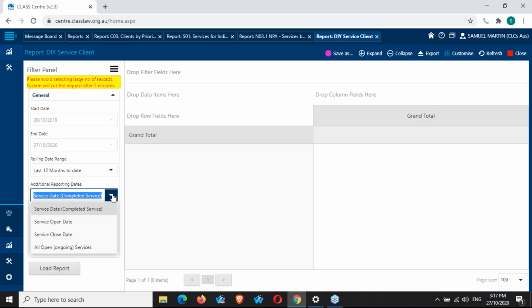If that's the case, a DIY report is your last port of call, and these DIY reports can get almost everything. There are a few limitations, one of them being that you can only get data from 2 screens, this one being the service screen and the client screen. If you want data from 3 separate screens, that's not really possible within one of these reports.